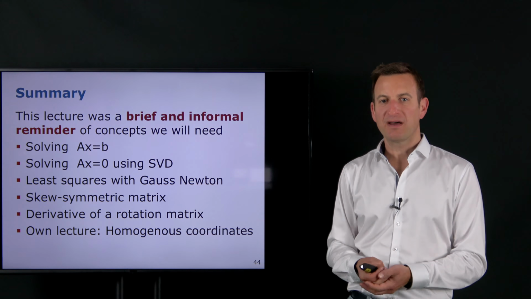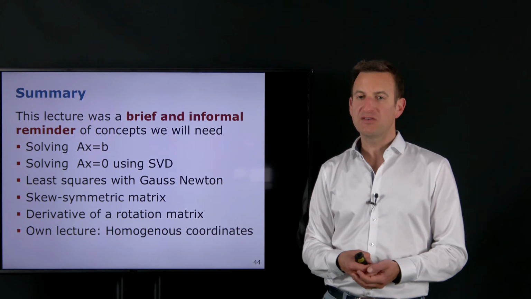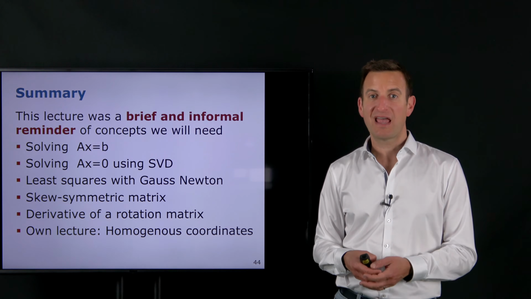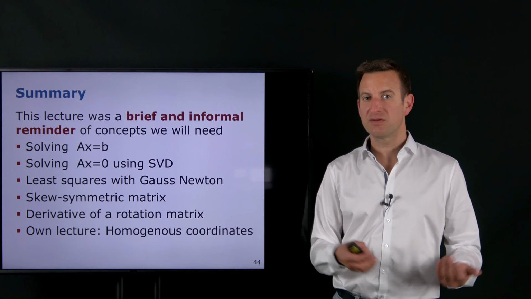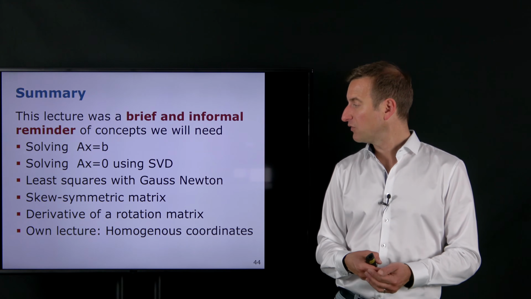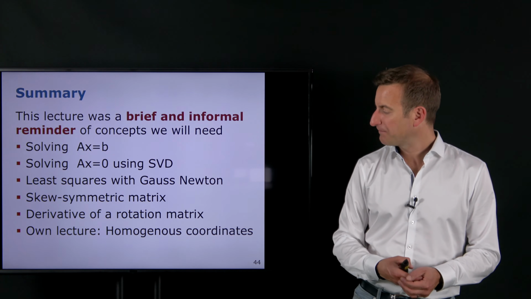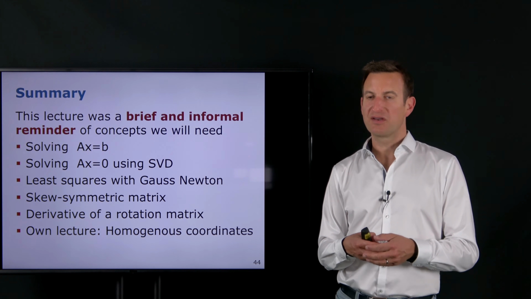And again, this was the first part of the lecture. In the second lecture, I go a bit more into detail talking about homogeneous coordinates as a different representation in a projective space that has some very attractive properties and is frequently used, especially in computer vision and photogrammetry tasks. So it's good to know more about it. So we will do an introductory lecture on that next time so that you also learn things more or less from the basics on.